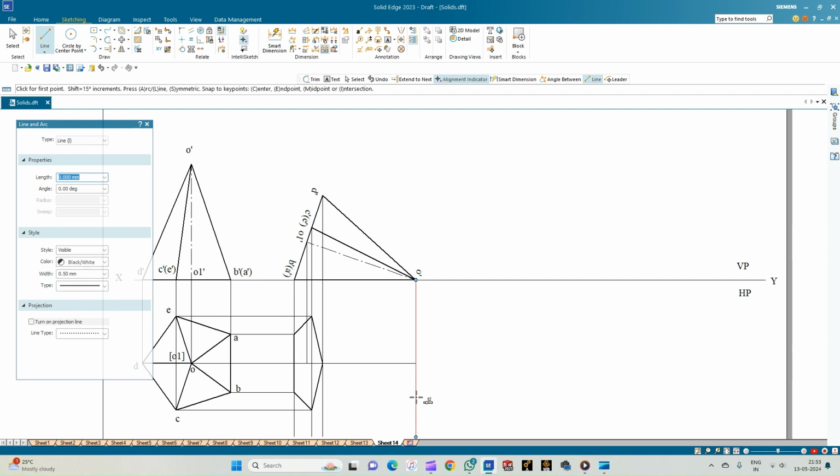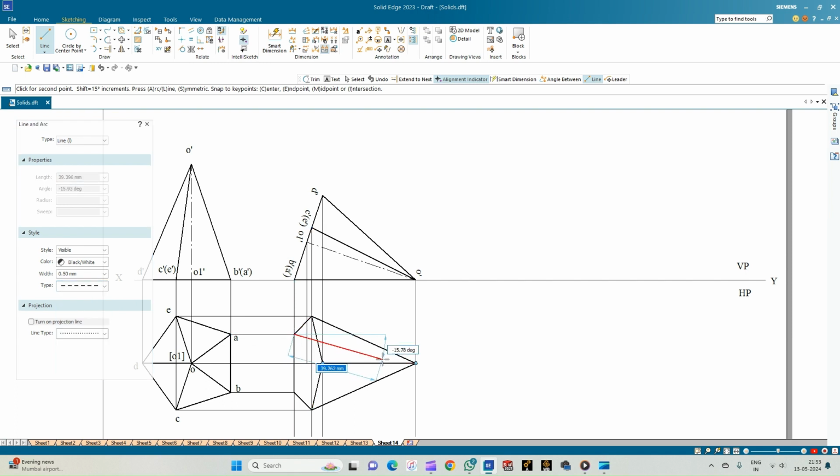So now let us join the outer edges, that is the slant edges from each of the corners. So the farthest corner points were B dash and A dash. So from here there will be the hidden edges. So from A dash to O dash it will be the hidden edges. Similarly from B dash to O it will be the hidden edges. And this is the point O1 dash.